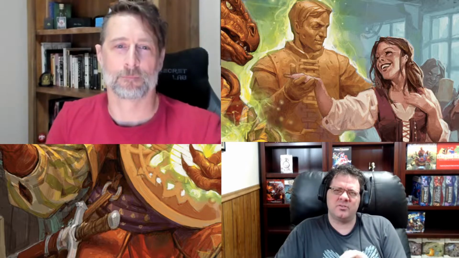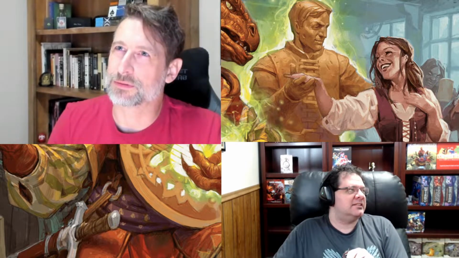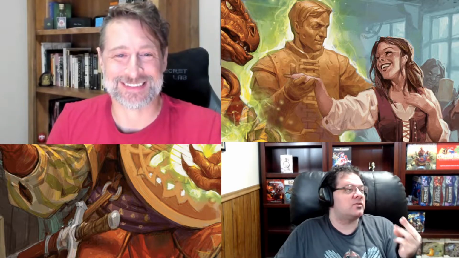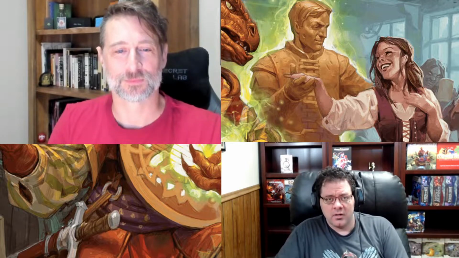Is it attack rolls too, or is that just Valor? I think it's attack rolls. I have it literally in front of me. I could read. Maybe I should do that. Ability check, attack roll, or saving throw. So, Bardic Inspiration: ability check, attack roll, or saving throw.